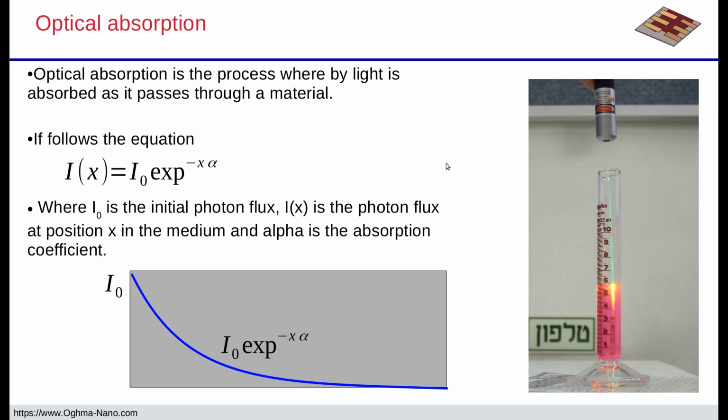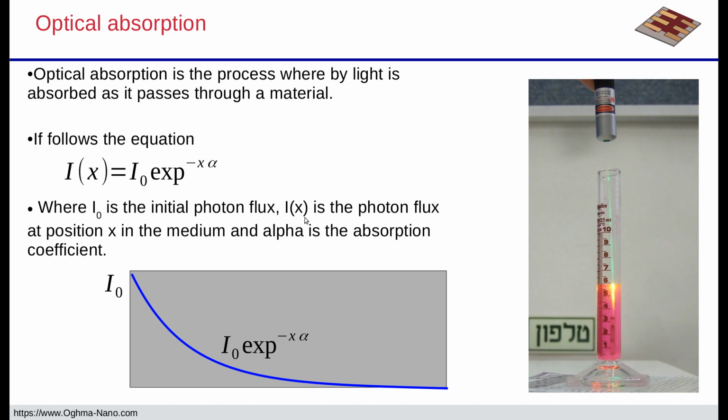So what is absorption? Well, we've got a good example of absorption here on the right hand side. You've got a laser shining into some sort of a liquid, and you can see that it hits this liquid, and then the intensity of the beam decays as it goes into the liquid. And this is because this green laser light is being absorbed in the liquid. You see right down here there's no light because it's being absorbed. And if you plot this out mathematically, you can use this equation.